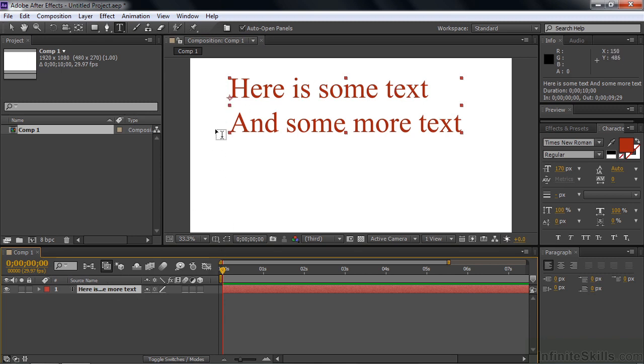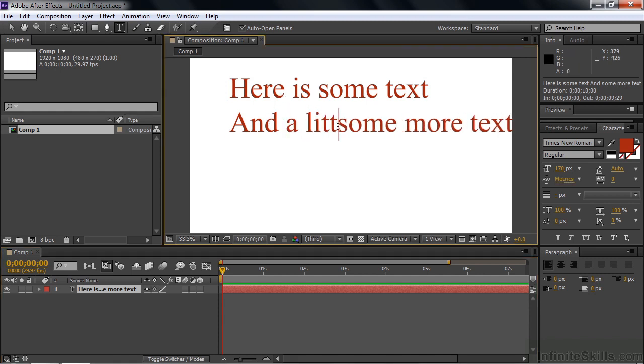Also notice that the anchor point is right to the lower left of the first letter you typed. No matter how many lines you type, the anchor point will be right there. You can always move it, of course, but that's the default location. Now I see a bounding box around the text, and that happened because I clicked down here on the text layer, or when I clicked on the Enter key on the numeric keypad. But if I hover my cursor there, I can't move things around because I still have the Type tool selected. See how that little I-beam shows up there? The I-beam is saying that if I click anywhere here, I can put a cursor in there and type some more, a little more text, and I can delete that, something like that.